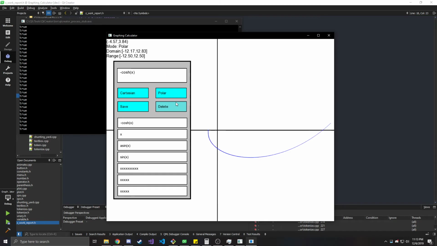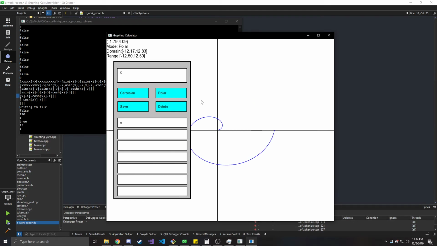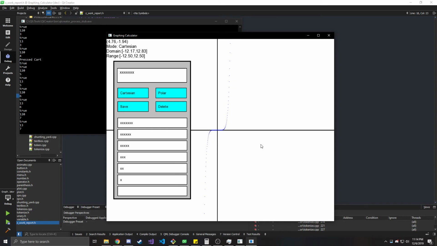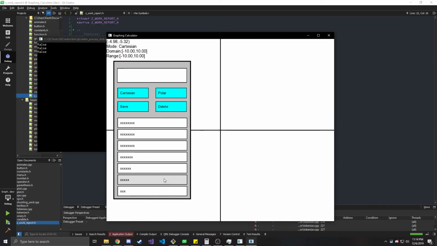So far, I've tried to fix all the crashes from invalid expressions, like this, just random stuff. Random stuff wouldn't work. And then I can clear this queue and save it. Well, deleting already saves it, so I can just load it back up, turn it back to Cartesian because I don't like polar that much. Save all this and then load it back up, and it works fine. I can also reload them.